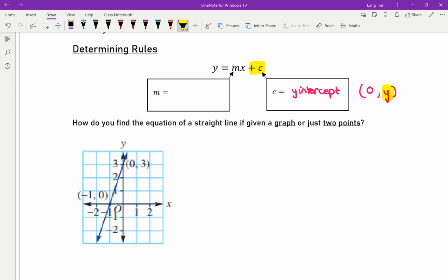You leave it as a fraction. No, m's not your x-intercept. A lot of students confuse that. c is the only one, the only exception, that is the y-intercept. The theory I gave you on what an x-intercept and y-intercept is will apply all the way to year 12. You have to stick to the same theory.